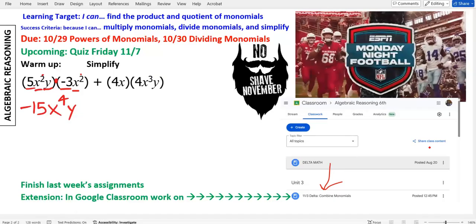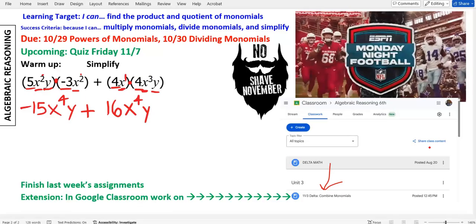Now over here, when there's a plus sign, that separates it. Now we're going to think about this over here. Okay. What do I do again between these parentheses? Multiply. 4 times 4 is 16. Okay, now just an x means x to the 1, right? 2 bases are the same. What do I do with 1 and 3? No, same base, I add them. 1 plus 3 is 4. Do I have a y? I have 1 y. Write it down, okay?